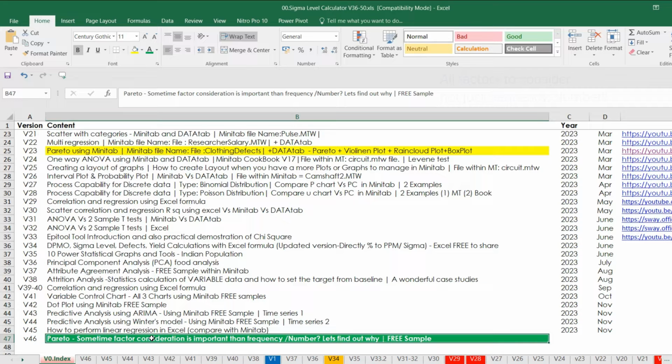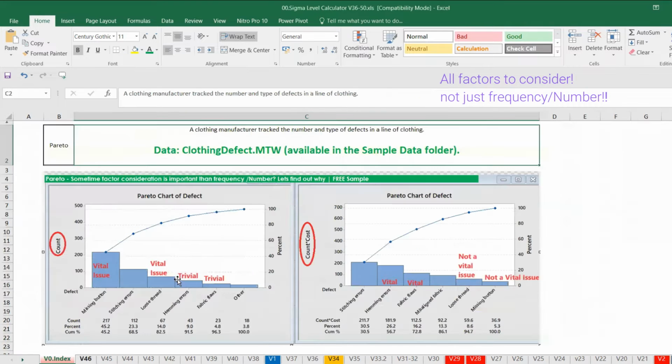In the example I'm going to quote today, there is the count, of course the frequency, and also the cost. When you see both together, sometimes what is vital from the count perspective changes. Let me give this example. Missing button is a vital issue as far as the count is concerned.